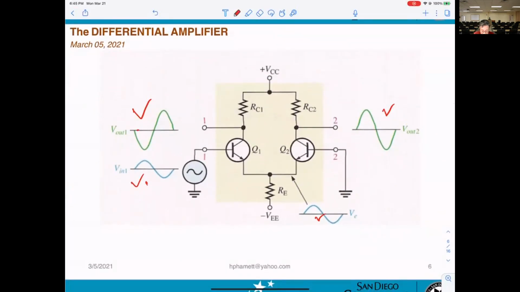Okay, now you can see you apply the signal into the input of Q1. So that's why the output of Q1 will be output here. You see that inverted CE amplifier. However, Q2 will be a CB amplifier. So that's why the output will be in phase. You see that? In phase with the signal. Okay.